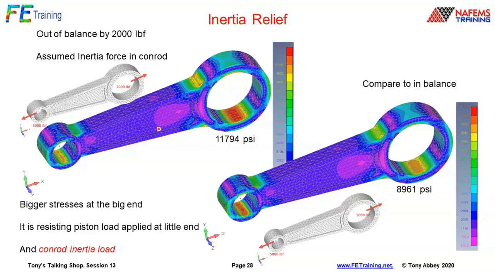So we get bigger stresses at the big end, and I've compared it here to something in balance. In other words, no inertial load and inertial load. You can see that the effect is to build up a load, obviously at this end, build up the stresses. The stresses are bigger here than here. At the little end, it's very similar. Basically, it's just a distributed inertial load in here, and it doesn't do very much to the local stresses. Let's actually switch off or look at the inertial load on its own.